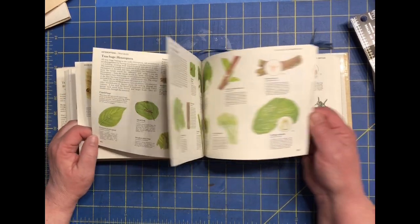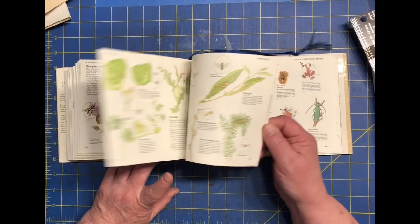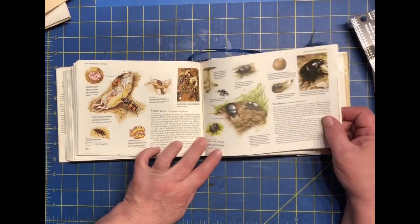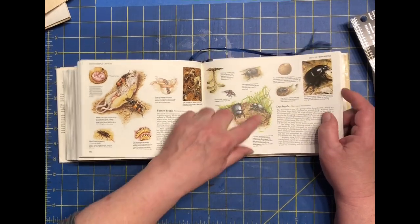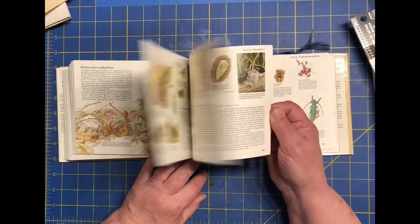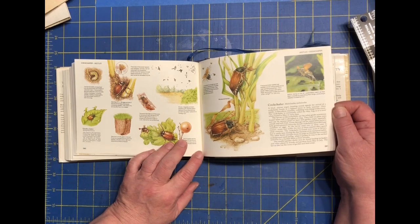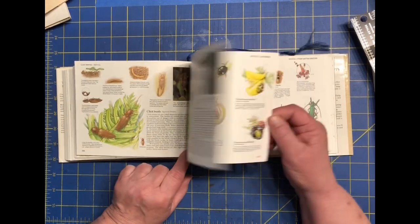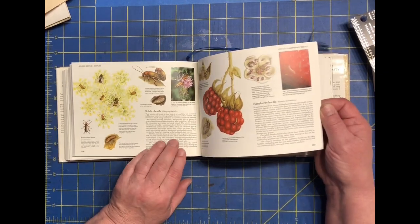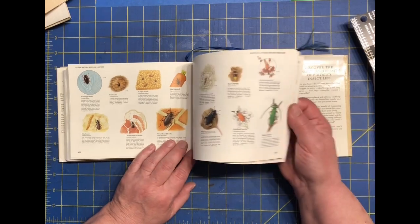And then we get to the insects. So we got some flies and some other beetles. Kind of creepy, the pictures, but the illustrations are very nice. And look at that. Those great colors on there, even though there are beetles. Ooh, gives you the creeps a little bit. Okay. We might not be putting, oh, ladybirds. Okay. And then some more in the back here.